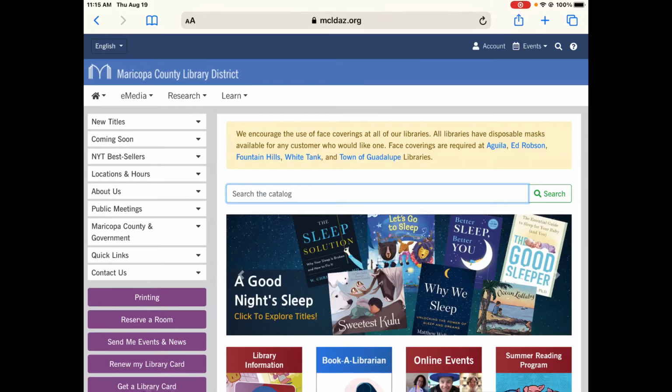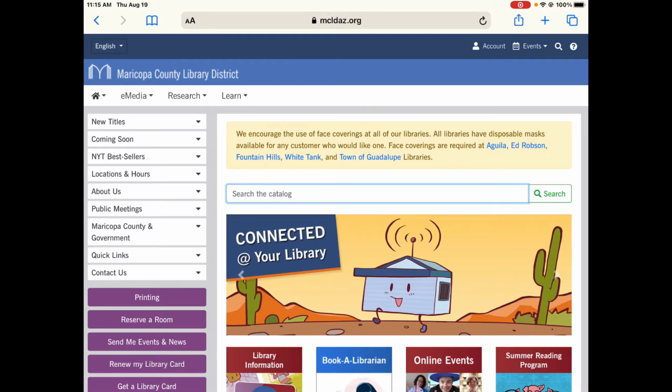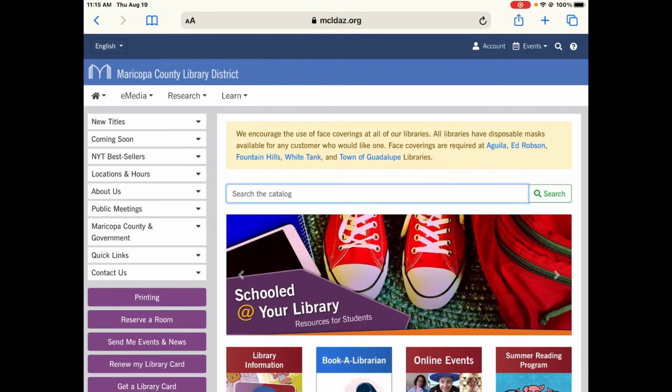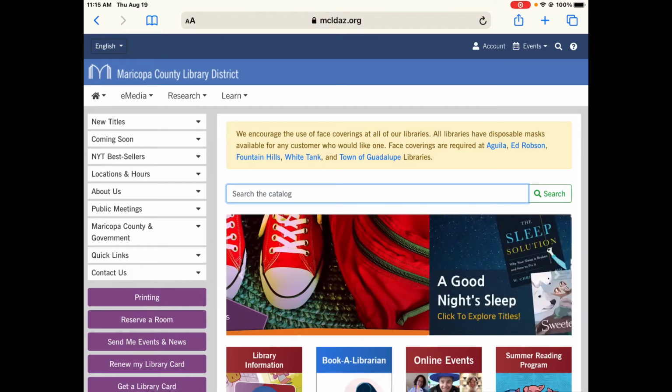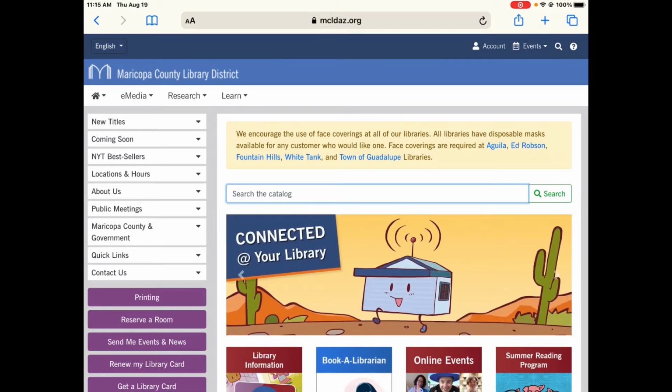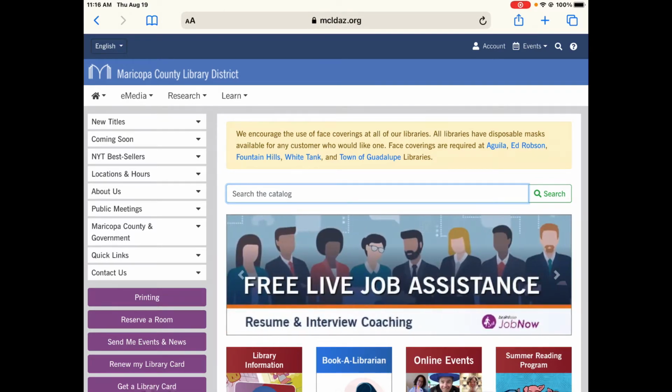So what this program is going to entail is a little bit about Hoopla and what it is and all the fun things that you have access to through Hoopla. Hoopla is honestly one of my favorite resources to use from the Maricopa County Library District. The reason being is because there is no wait list for anything. So everything is readily available. You can read it now. So it's really great for those last minute road trips if you're looking for an audiobook or anything of that sort.